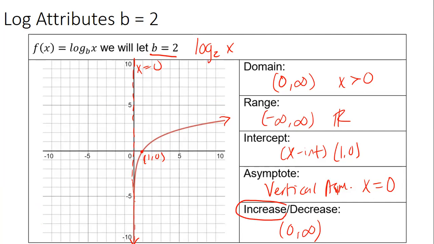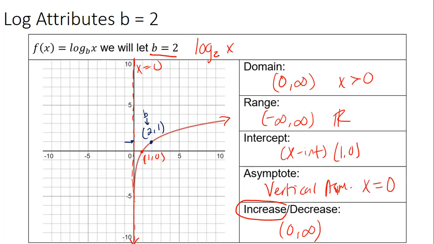Okay? All right, next, we're going to talk about specific attributes of log functions. Where your graph is where y equals 1 tells you your b value of the parent function. So notice here, this is at 2, 1. And what do you see? What is our b value? 2. Do we see that? Where your y equals 1 is telling you your b value. So if it had been at 4, then my b value would be 4. It would be log base 4 of x, okay?